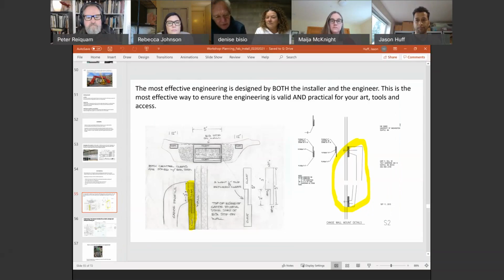It's odd having a piece of art engineered, because the average structural engineer would much rather engineer a concrete slab or a wall or a building than art. Historically, art's always the last thing that people pay attention to. And it always seems to be kind of too much work to get involved with art. And so you do have to find art-centric engineers. Long story short, we do have one we've worked with for over 20 years, and he's absolutely awesome. And he appreciates art immensely, and he's very efficient and cost effective.